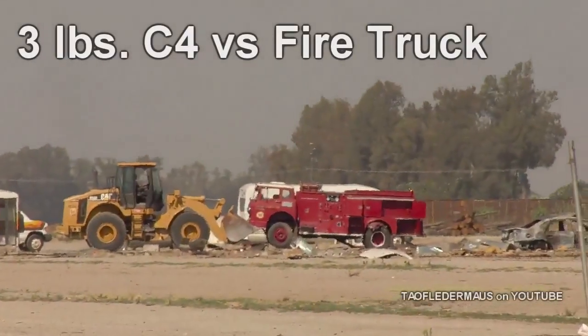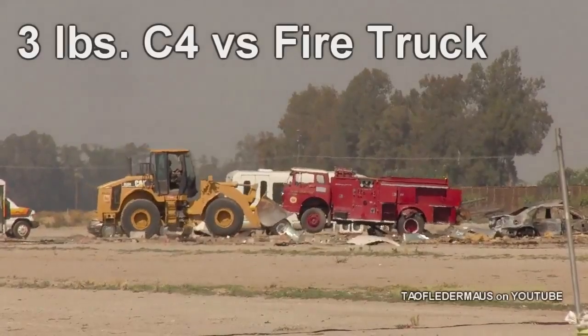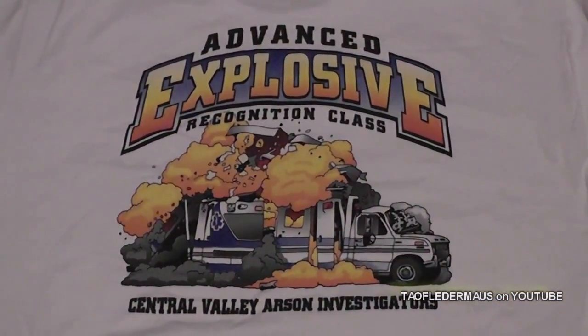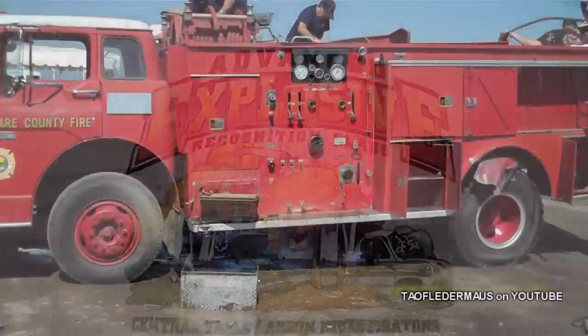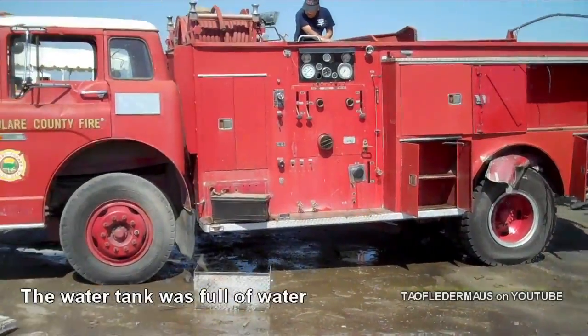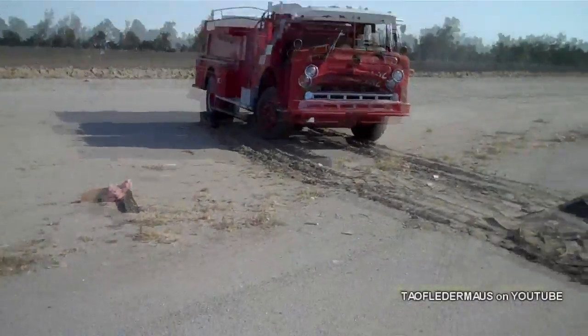Today we're going to blow up a retired fire engine using 3 pounds of C4 explosive. This was done at the Advanced Explosive Recognition class that I attended, and the explosive was placed inside the water tank of this retired fire engine. The water tank is about 750 gallons and is over the rear axle.